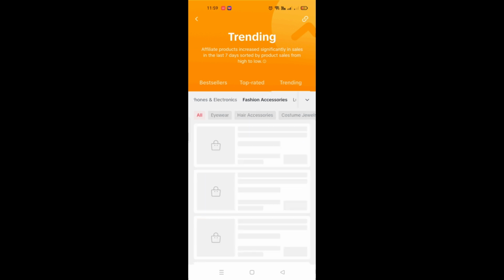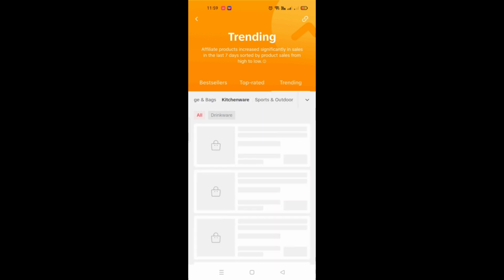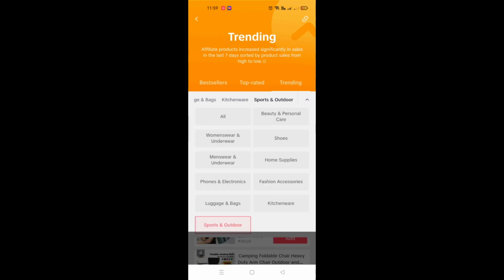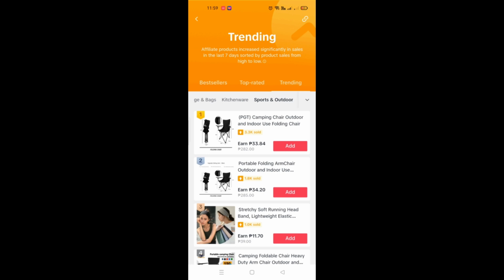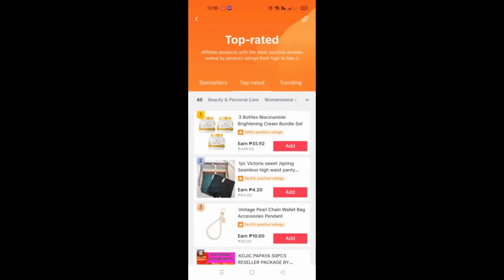As I mentioned earlier, there are also a lot of categories at this upper right corner of the screen, just right above, or the one with a drop down button. When you click on it, it will show you all the categories that are available for that specific trending products. So for example, you click on the top rated products, similar to how the trending products is being arranged.